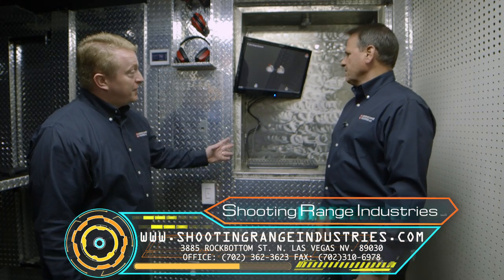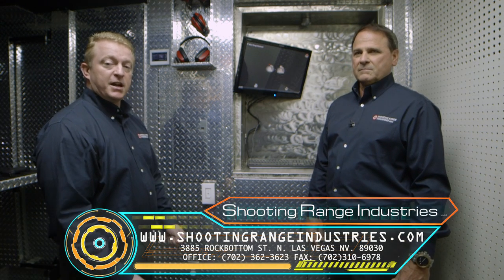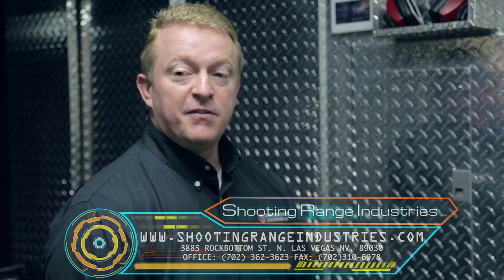We also have the Milo system. This is the control console, which can also be operated off of a tablet, so you can become mobile in a tactical range. You can carry it throughout the range for full operation. You can do laser and live fire off the same system, so you don't have to expend ammunition if you're going through simple training processes and drills with this system.